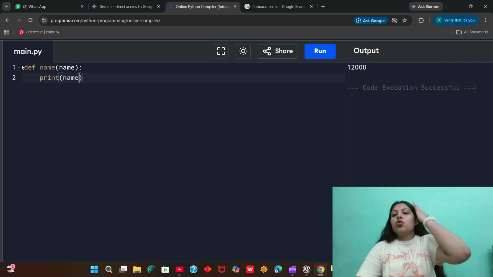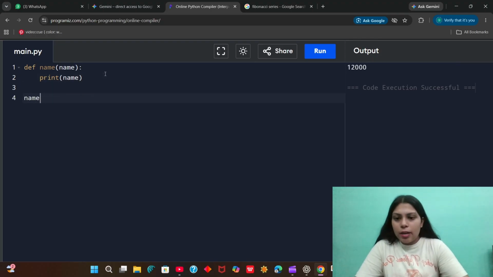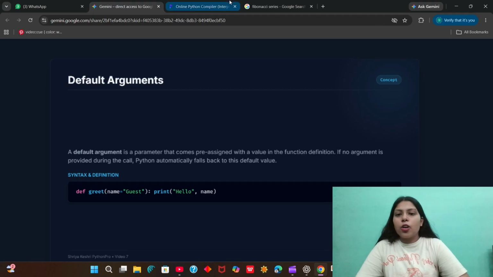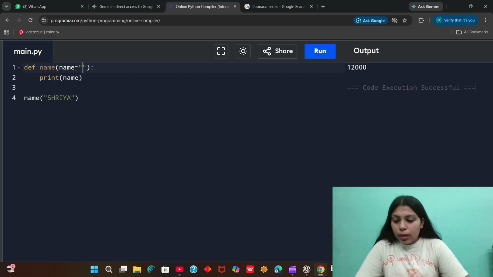So now we are automatically assuming that whenever this function will be called, some value will be given here, some argument will be passed for this parameter. But in default arguments, what we need to understand is that we can automatically give a value to this parameter.